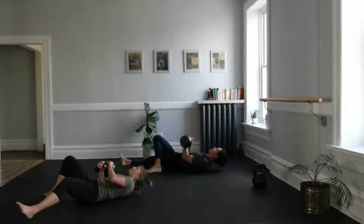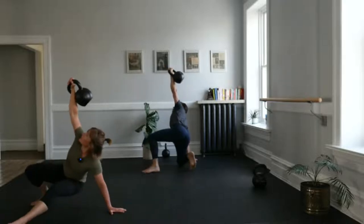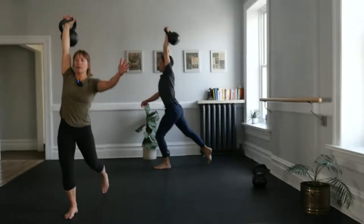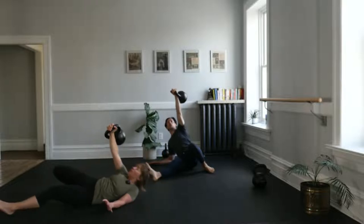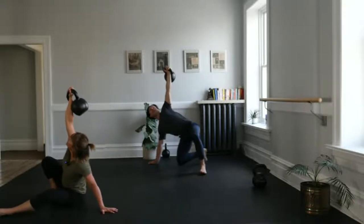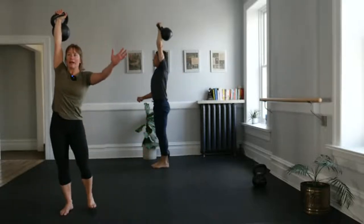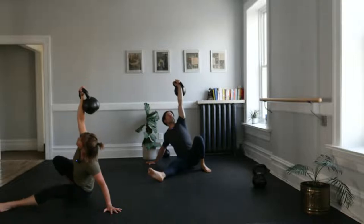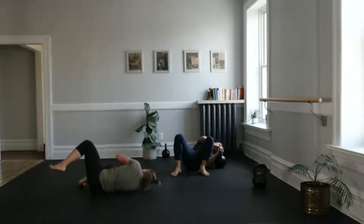Here we go. Cuddle roll, press, hip drive, pull, hand, bridge sweep, press the floor away. That back toe is already tucked to give you that help up. Control back down. Foot, rotate hinge, sweep, elbow — keep the bell up when you end up on your back. Let's go one more time: hip extension, find your hand, bridge sweep, square up that lunge, up to tall. Last down here: front foot, when you rotate and hinge we start looking at that bell — stack over top of your shoulder. Elbow, back, bell pulls down, cuddle.